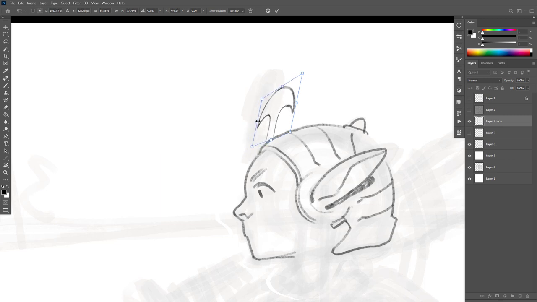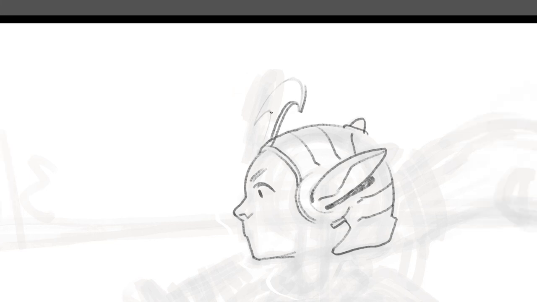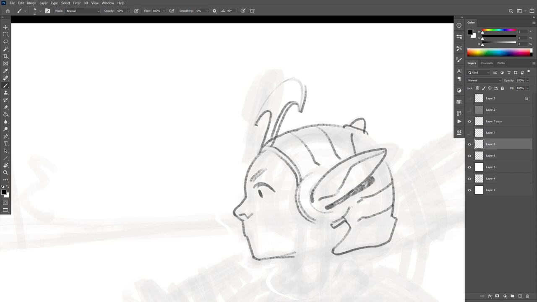Obviously, we need some sort of perspective on it. And again, just rotate it, get it where you want. Now obviously the line quality on that is no good, but this gives us the ability to now focus much more on line quality. And then again we basically divide and conquer, split up the task into a few different angles.